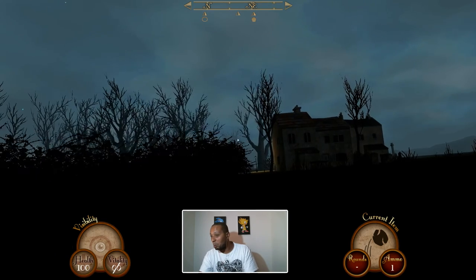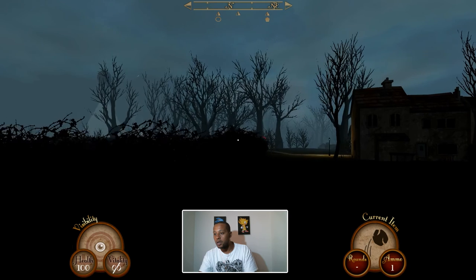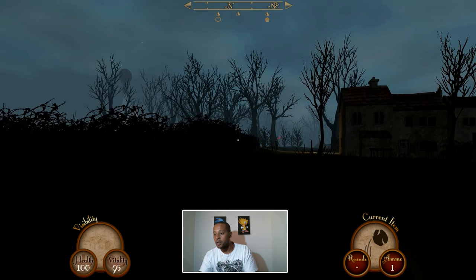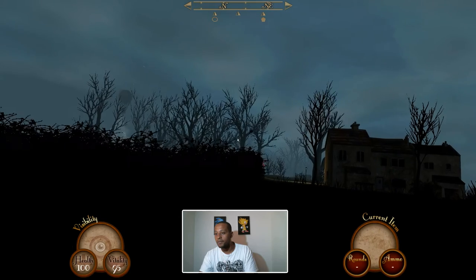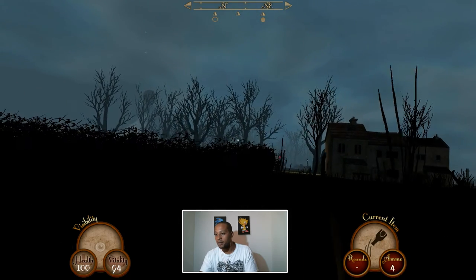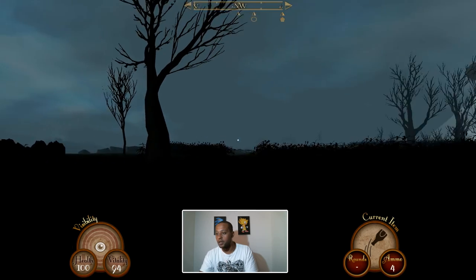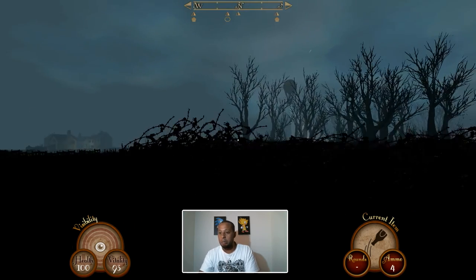Hello? Don't come this way. No, fuck. No, take the fucking... Oh, shit. No, this is bad. Run. Maybe if I go around the bush. Can I go around the bush? Let's go around the bush.